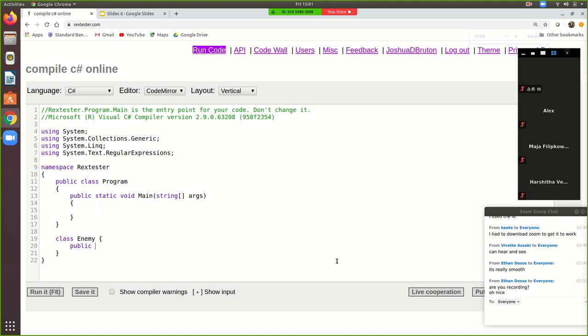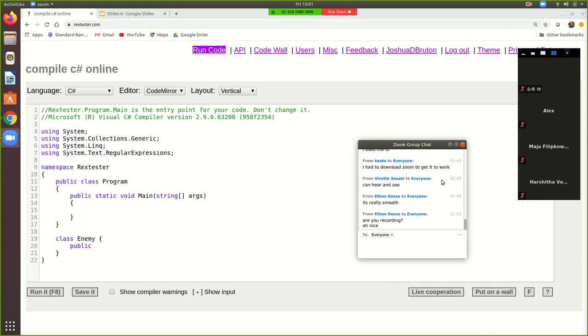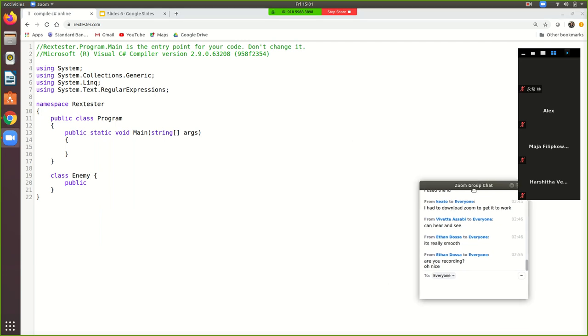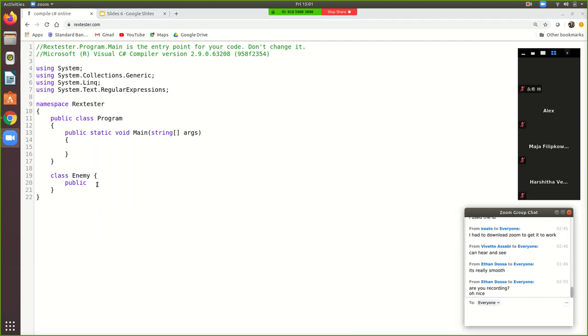Let me maybe zoom in a bit because it might be tough to see. Ooh, full screen, that works better. Okay, feel free to follow along in code yourself, but all the code will be shared with you when we're done. Cool, so I'm gonna create a property called name. The name is obviously gonna be a string, all right? So public string Name { get; set; }. Okay, something like that.